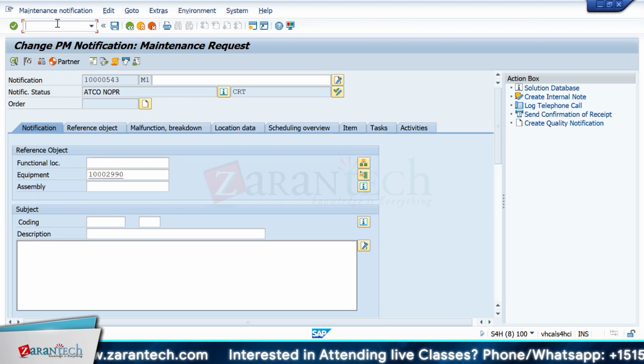Now, if it has to be a very important notification, the maintenance planner will create a service order, assign that service order to the technician and release the work order, and assign the time at which the technician should visit, or the earliest availability of the technician will be identified from the planning board, and the technician will visit the site and start the repair there.